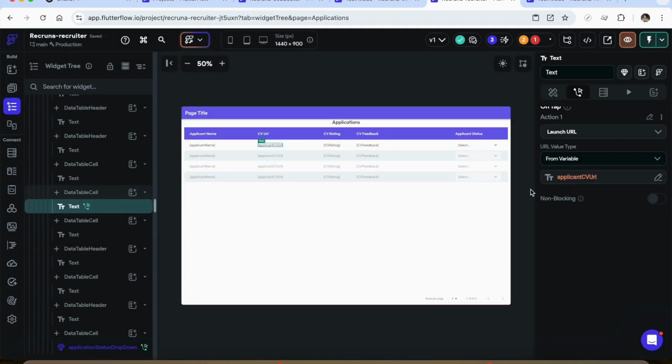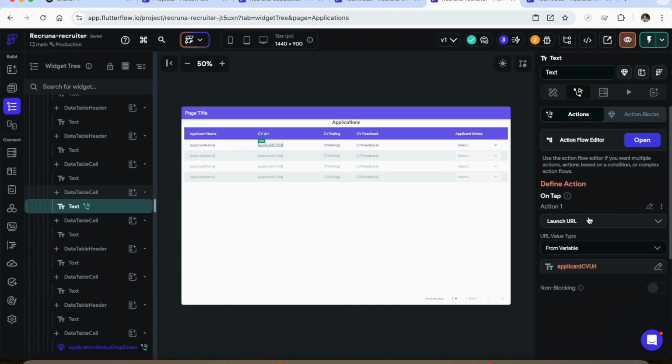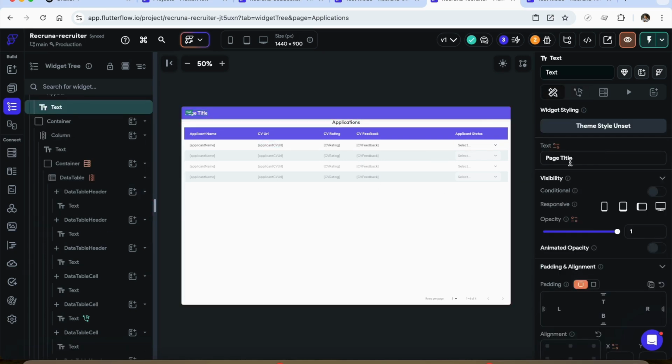So it should ideally launch the PDF URL so that the recruiter is able to see the CV of that particular applicant, right? So we'll just name this applications.